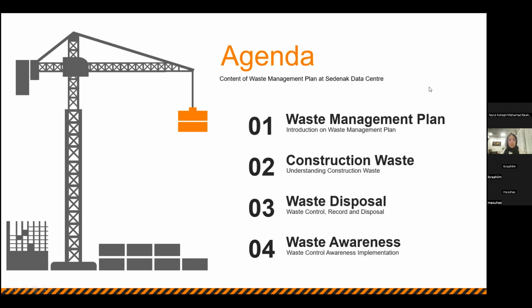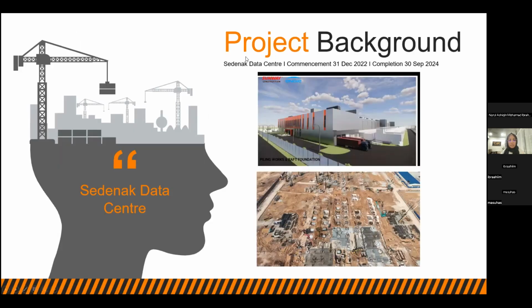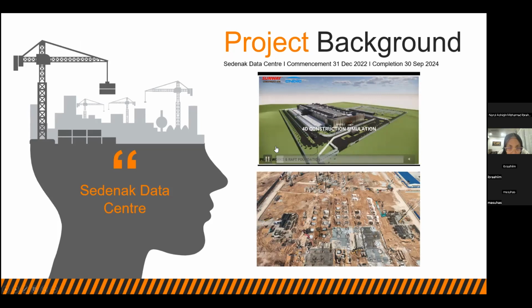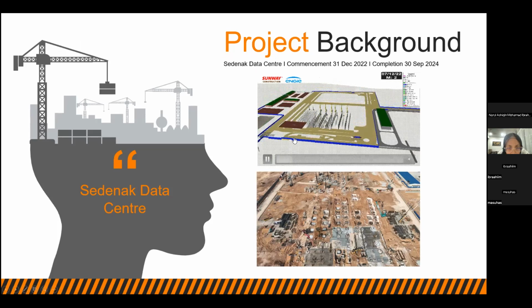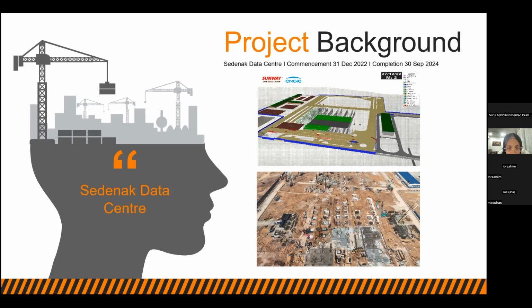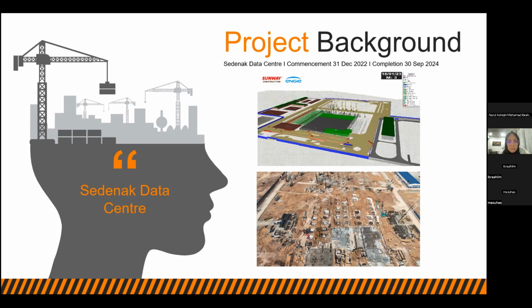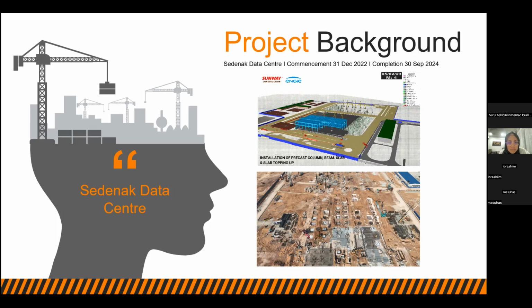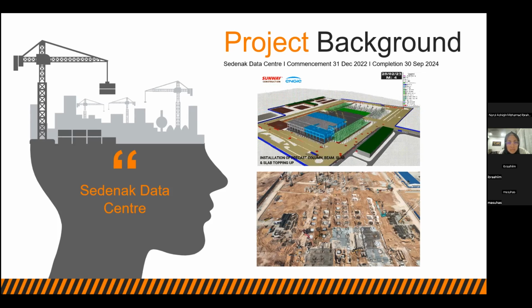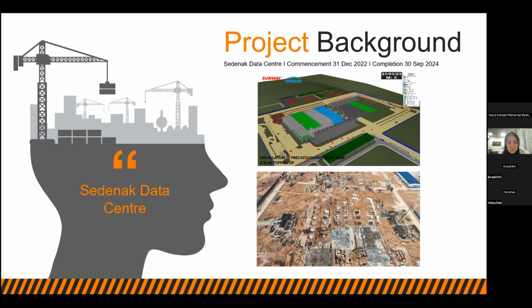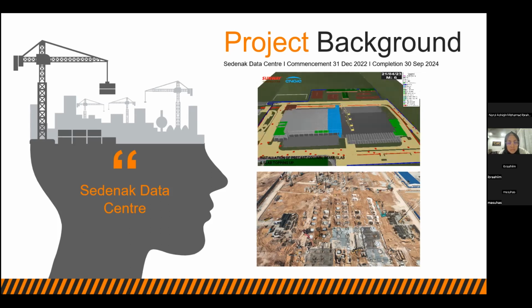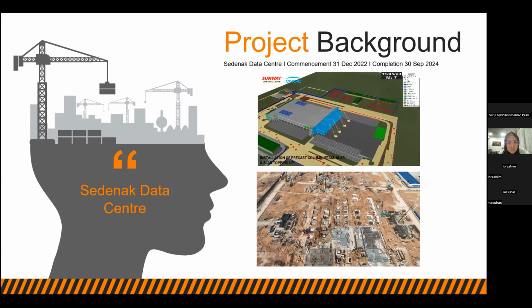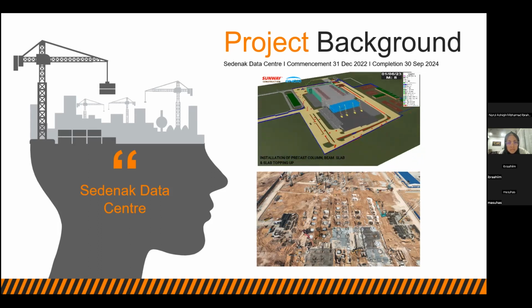Okay, continue. Actually, I prepared this slide. If you want to understand this building, this is what the building looks like. It's a data center. There's a process before we start the work, so we need to understand all the sequence of works and what materials are involved in this project. For example, we have the spun RC piles, the complete precast, and normal RC works. We have the sandwich panel, and then the steel. And then we have a lot of machinery, so you can produce the chemical scheduled waste later on, right?